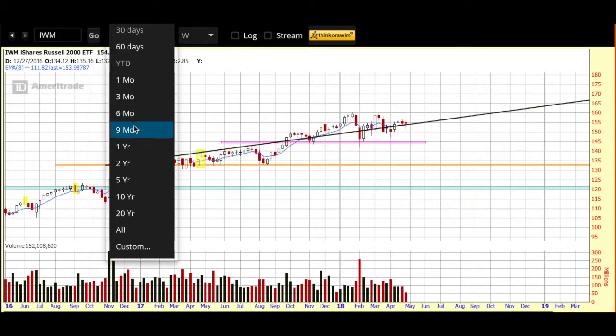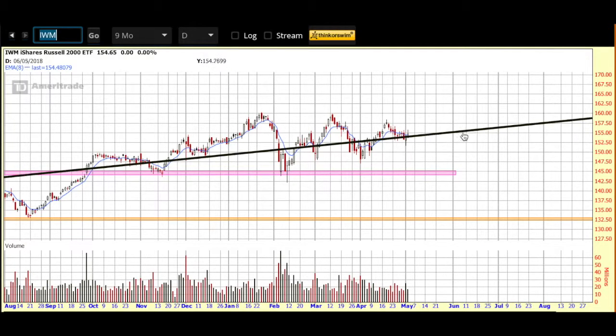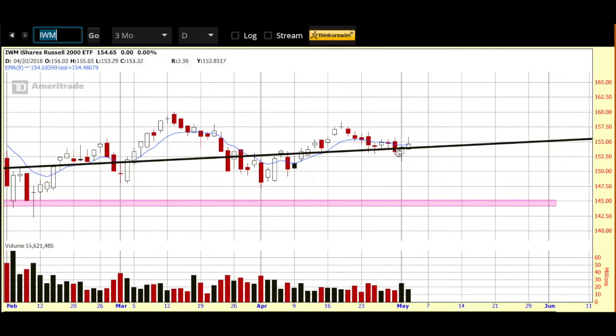Moving to the nine-month daily chart — there's that same important black diagonal line. This is my short-term area of support resistance down here; it's a long ways down, but really the black diagonal is the most important line to me right now. I want to see how price behaves around this area. Zooming in, we are up and over the blue, which is the eight-day EMA. Futures look to be a little bit higher, so today will be interesting. It seems like the market's been walking around for a very long time, and something has to happen pretty soon to give it direction. But with price up and over the eight-day EMA, I am going to put a new chart on my watch list this morning.